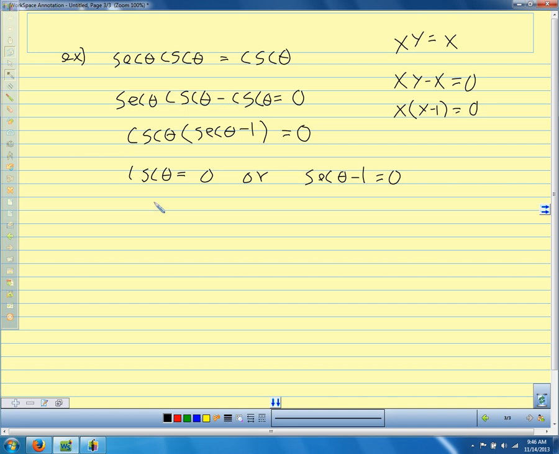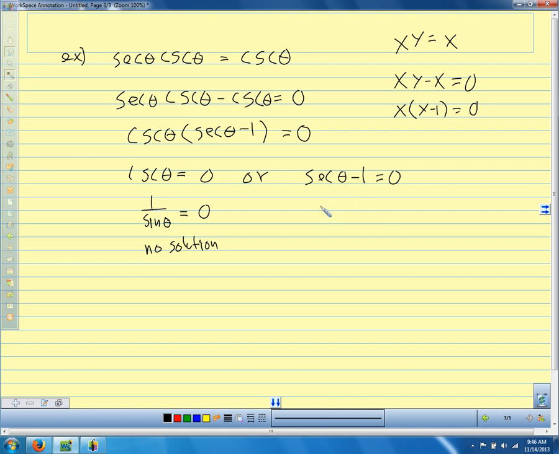So we need to solve that equation now. Cosecant is related to which trig function? Sine. So this says 1 over sine theta equals 0. What angle would let 1 over sine theta equal 0? We can't divide to get 0, right? The only way this fraction equals 0 is if the numerator is 0. So this gives us no solution. We can't get 0 from this fraction because the numerator would have to equal 0.